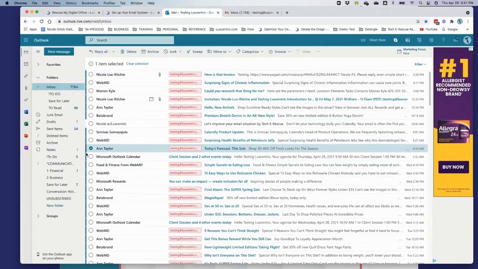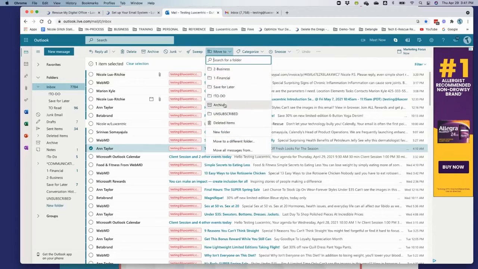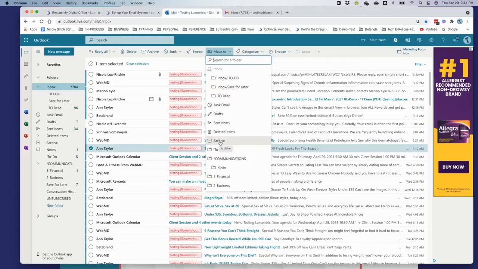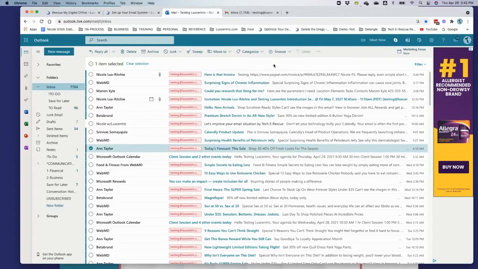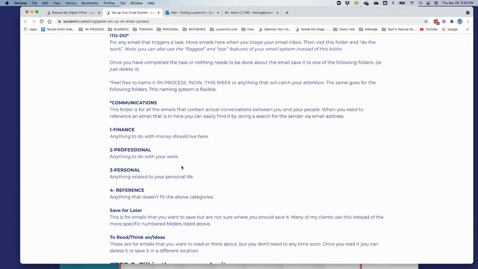Over in Outlook, the same thing. We've got our little check marky. We've got the move to. Outlook will give you only a limited amount of folders to choose from, and it's going to choose your most popular folders. If you want to file something in a different folder, you would need to go and look in this, move to a different folder besides the ones that are listed here. And that will give you more of your folders, where this particular list can also get very, very long. So those are the little productivity tips there.